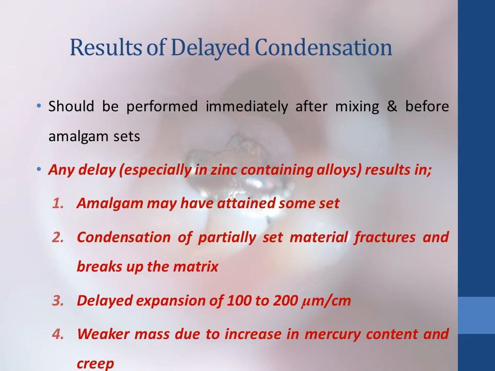So what happens if we delay the condensation? Well, we should carry out condensation immediately after mixing and before the amalgam sets. Any delay, especially in zinc containing alloy, means the amalgam may have attained some set, it may have already hardened, so the condensation effort is futile. Condensation of partially set material fractures and breaks up the matrix. Delayed expansion may take place, and a weaker mass due to increase in mercury content and creep, which basically start taking place as soon as this amalgam starts setting.